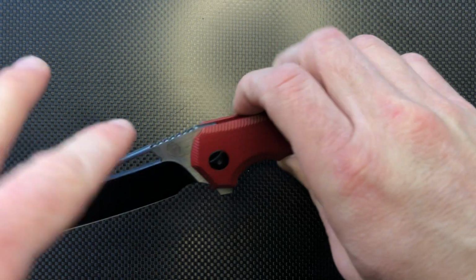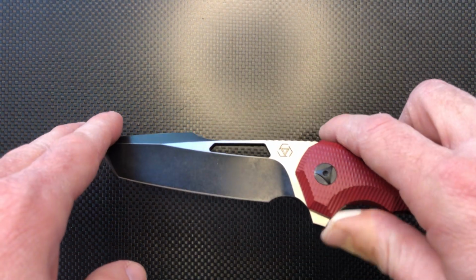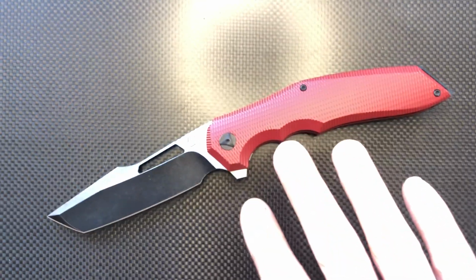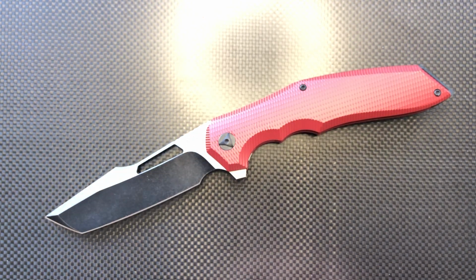He needs to address this jimping issue, here with this pattern, and over here, to make it a bit smoother with chamfering or whatever. And I will need to address the issue that with the lighting, my camera can't focus by itself.